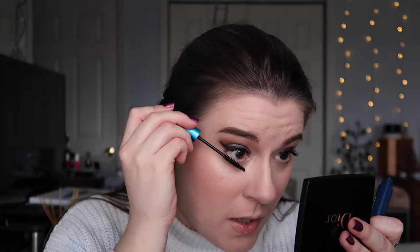I do my brow gel — the Gimme Brow — as the last step of my face. I've been using the Dior Show Over Curl mascara mini on my upper lashes — these little mini Dior mascaras are phenomenal. Then I always use the MAC Extended Play Giga Black on my lower lashes — it doesn't transfer at all and the brush fully coats the lashes easily. I forgot I was going to do my Marc Jacobs Lunatic eyeliner on my lower lash line but I kind of like it as is — that's just an added step you could do.